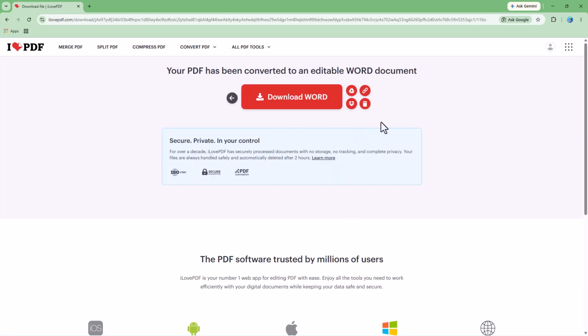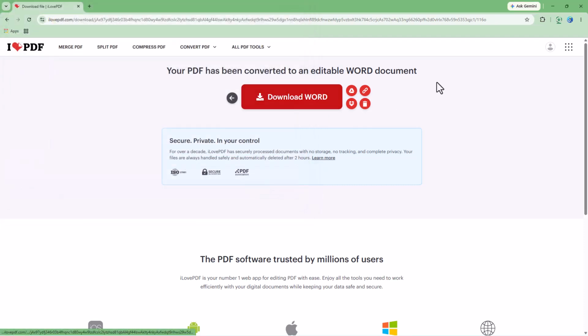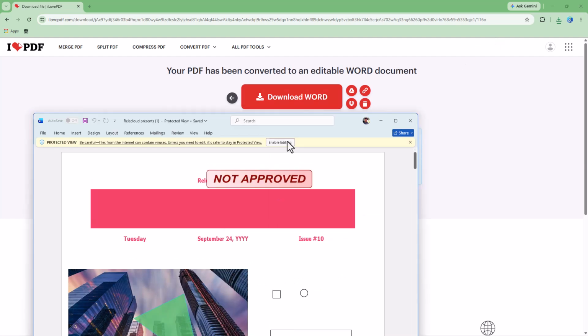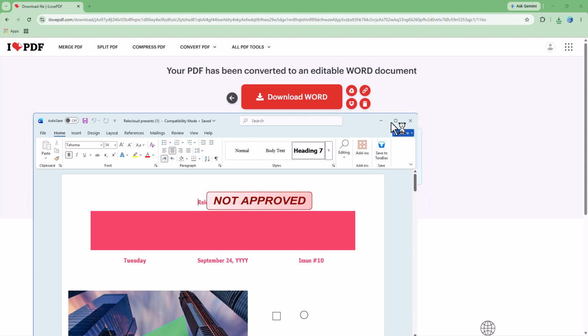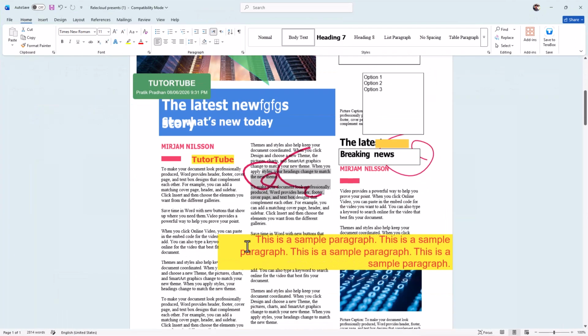And you can see that it says converted to Microsoft Word document right here. So you can save on one of the cloud drives, or you can simply go ahead and download this right here. And as you do, you can see your PDF file right here as a Microsoft Word document, just like this. So you got all of the contents right here, just like this.